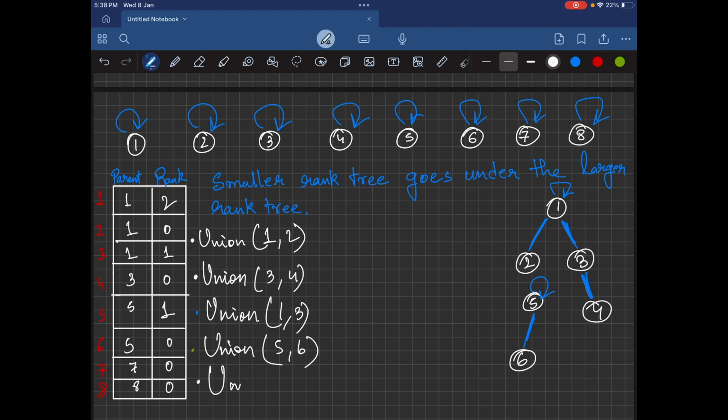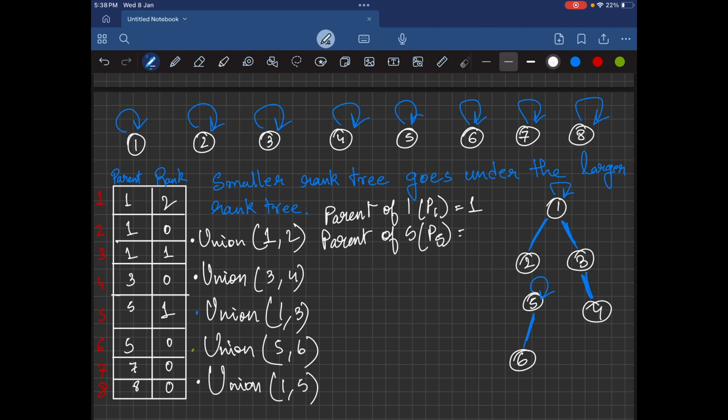We will do a union of 1 comma 5, right. Now same algorithm, parent of 1 which is P1 is 1, parent of 5 which is P5 is equal to 5, right.